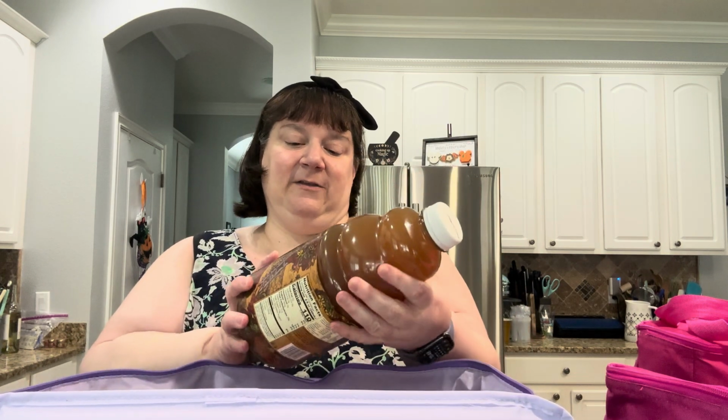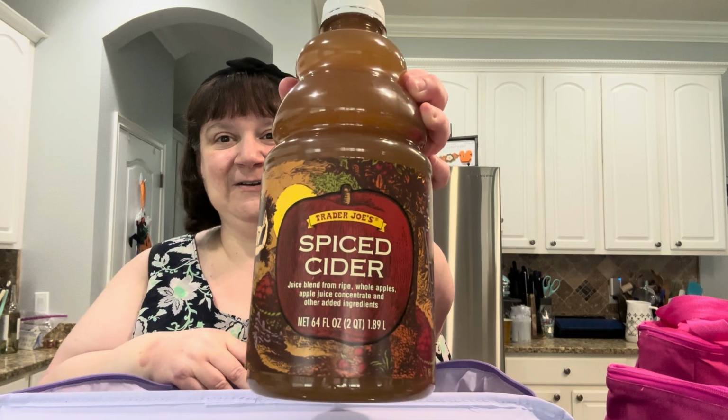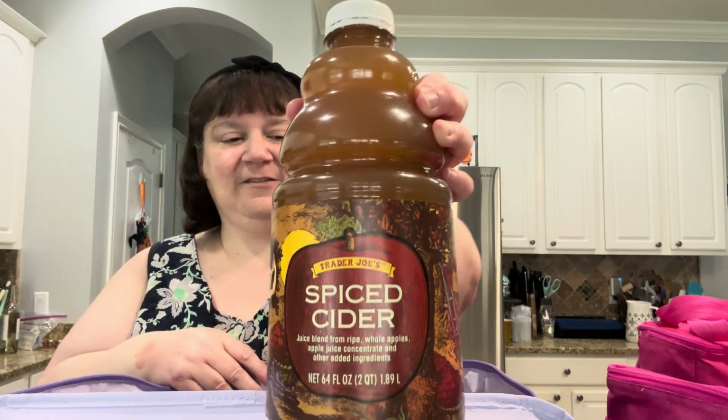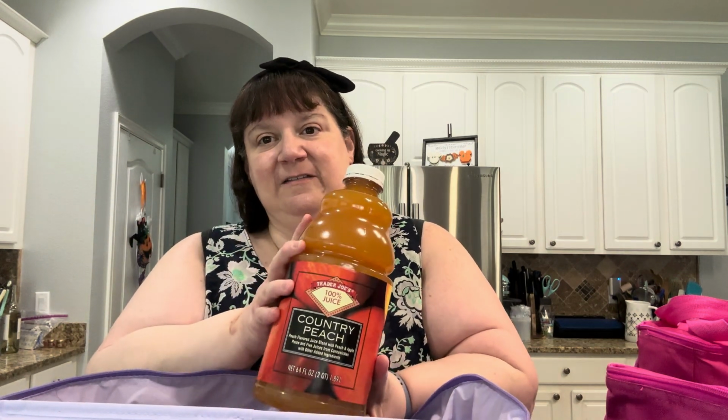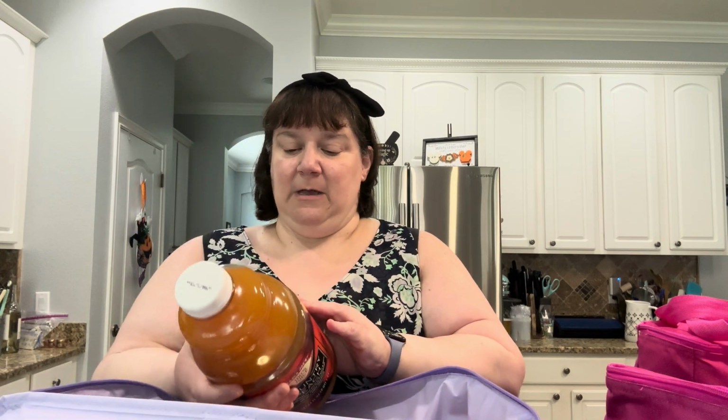Okay, so now I'm gonna move into the heavy thing that we got, aside from Sam's water. We found this spiced cider, always a hit. So I had to get that. And then Sam found country peach juice. She loves peaches, Richard loves peach. This is probably too much sugar for me, but I might put a splash in some seltzer water just to give it a little jazz, you know, to add it up.